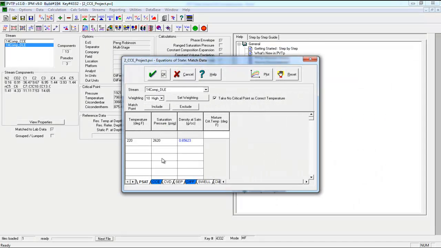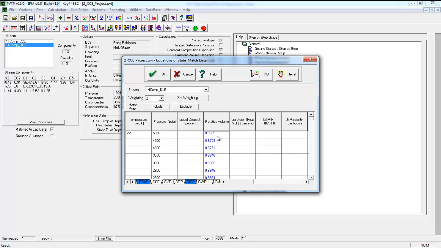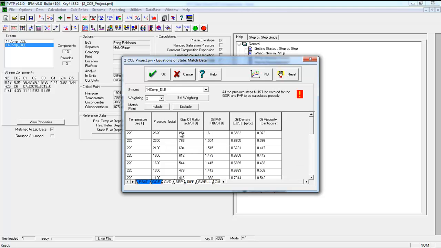We already gave weights for density here in saturation pressure. We give 5. For CCE we give 2 because it's volume. For differential, those are also volumes. You can give 1 or 2 or 3. So maybe we start with 2.